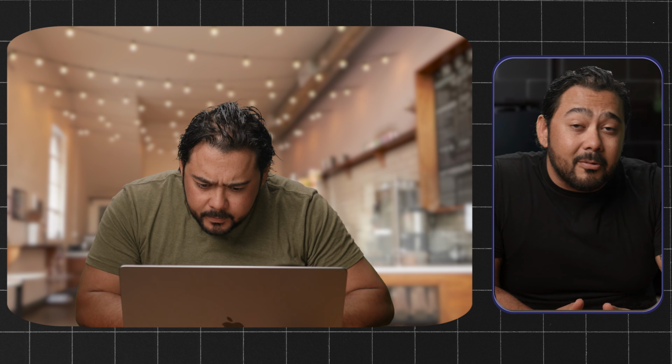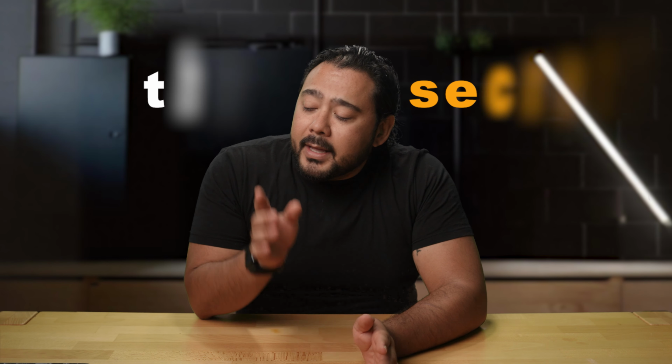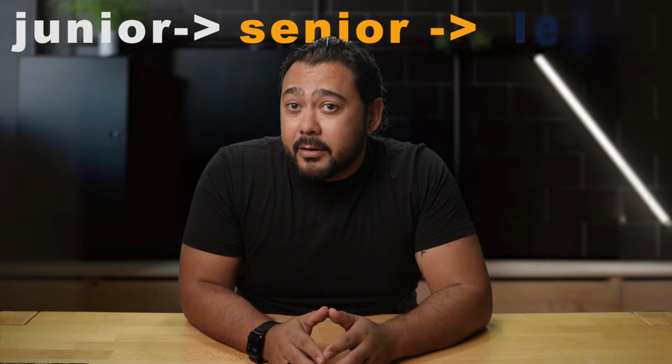could advance their careers. Now, I've spent years working across development teams and I've seen this pattern repeated. Brilliant coders getting stuck in the same position while others go ahead and zoom right past them. So, what's their secret? These developers have mastered something crucial: communicating technical concepts clearly to non-technical stakeholders. This single skill has helped them rapidly advance their careers and their influence on their team.